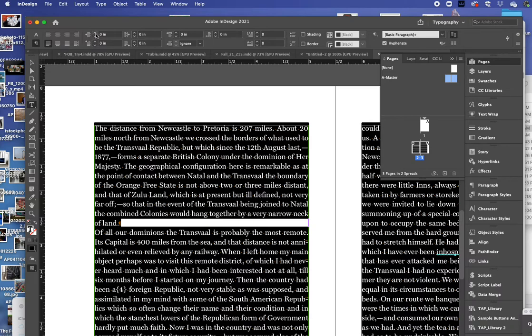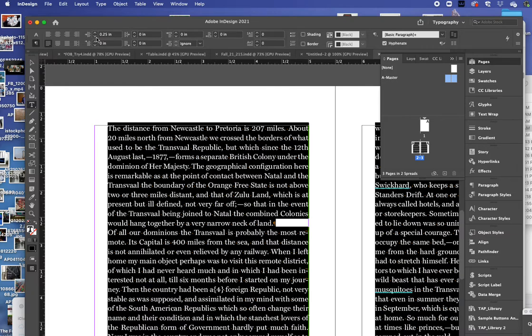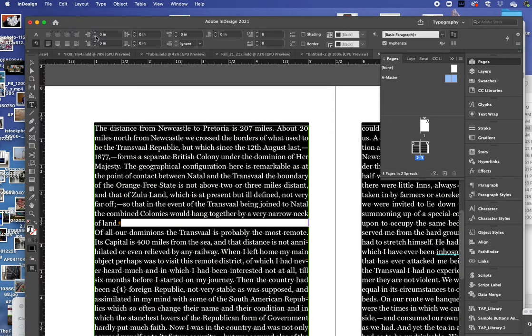And this one here is for your entire paragraph indent. So if you're doing something like a block quote, which some books and some magazines have, you could put in like the whole thing. But we're not doing that. And you could do it on the right side too. You can put space above or below a paragraph, but what we want to do is just do a simple indent.